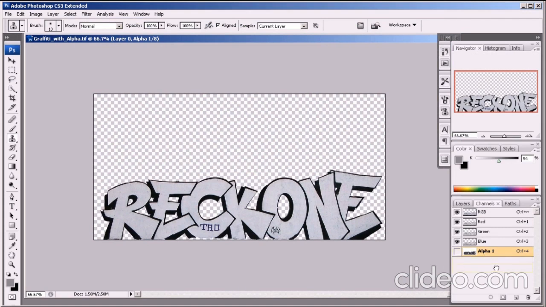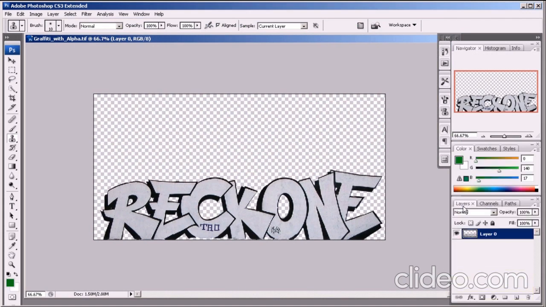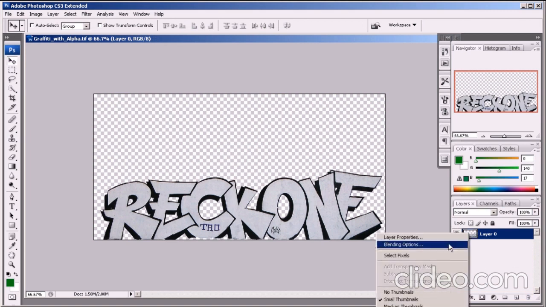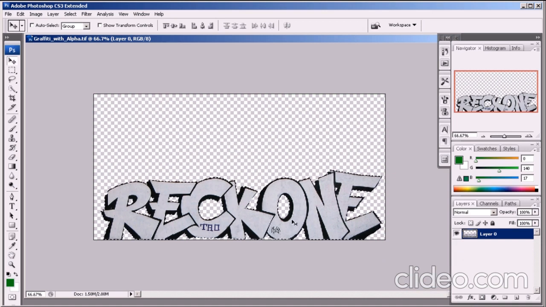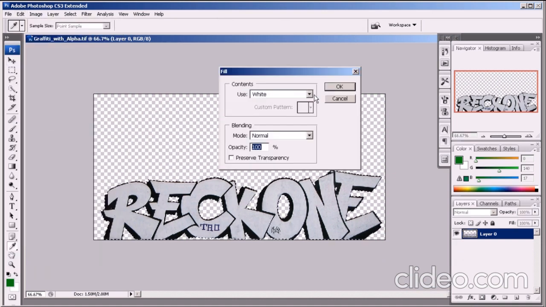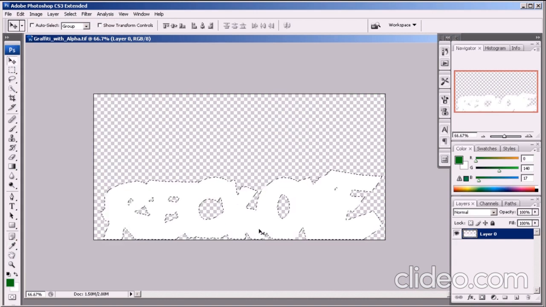To begin with, I'm going to delete the alpha channel here and then just go back to our layers to show our color layer. And what I'm going to do is select it, right click, select pixels, making sure I'm on the selection options there, and making sure I do it over the picture as well and not the type. And I'm actually going to fill it in white, so edit, fill, make sure we fill white and hit OK. So I've got the section that I want to be specular.